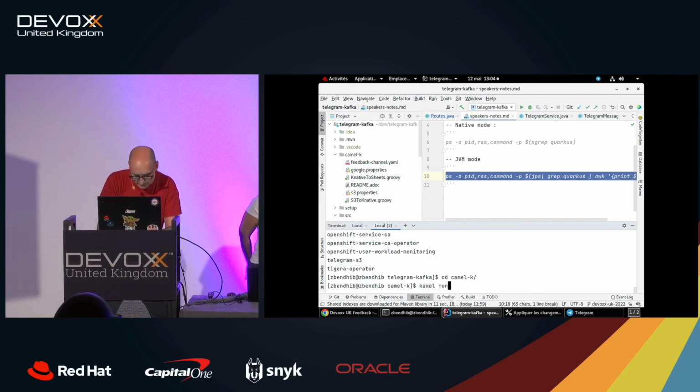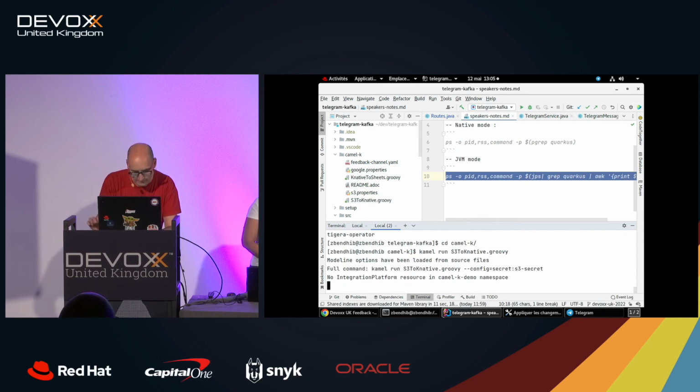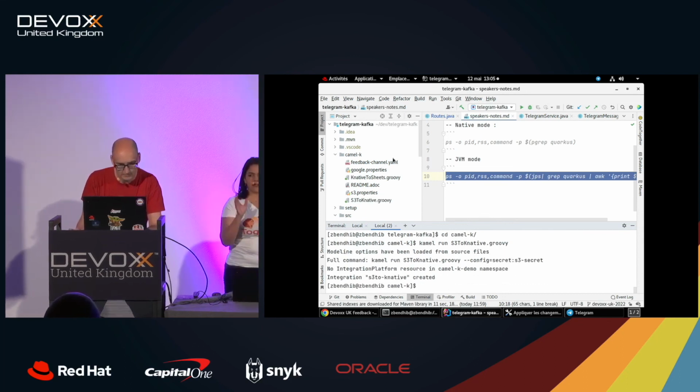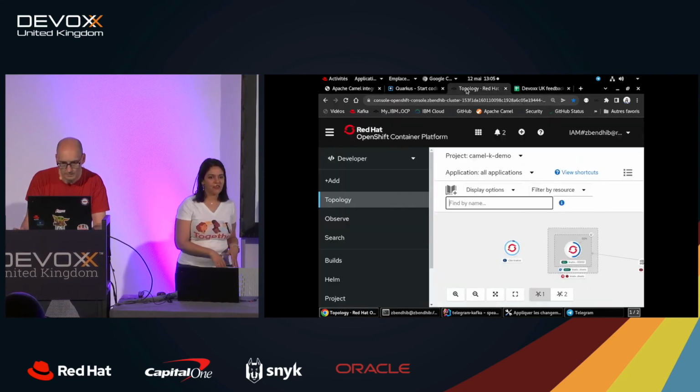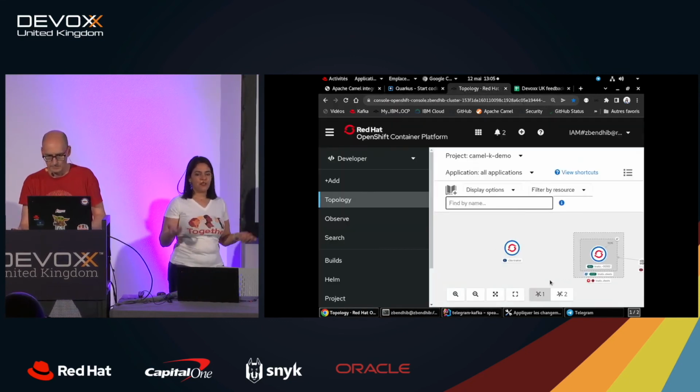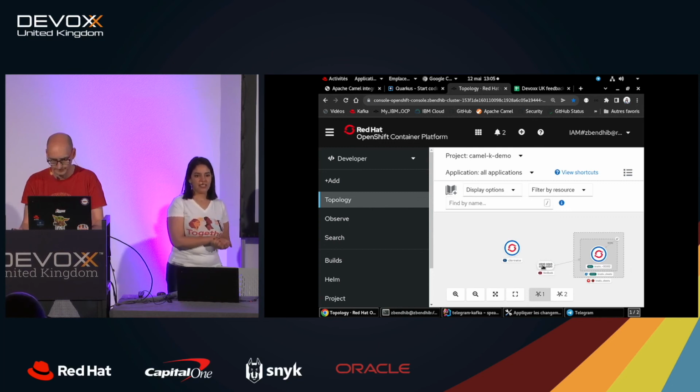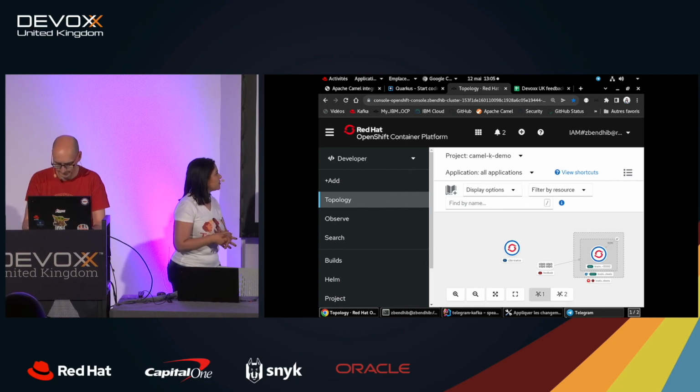So Camel is the Camel K client CLI. When you use the Camel K operator, we saw the Red Hat version because we are from Red Hat and using OpenShift. But of course, if you use the community version, you can have the Knative community version because it's an open source project, and you can also have the Camel K community versions.